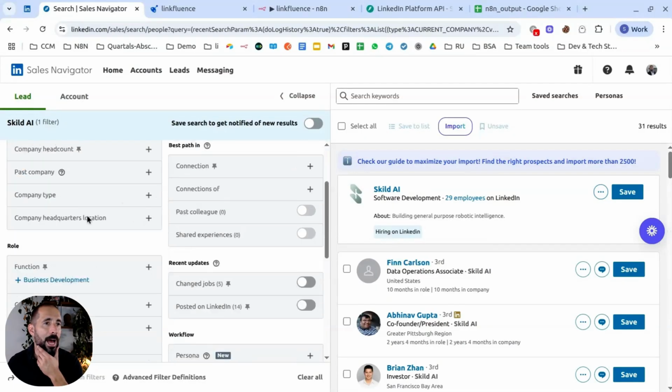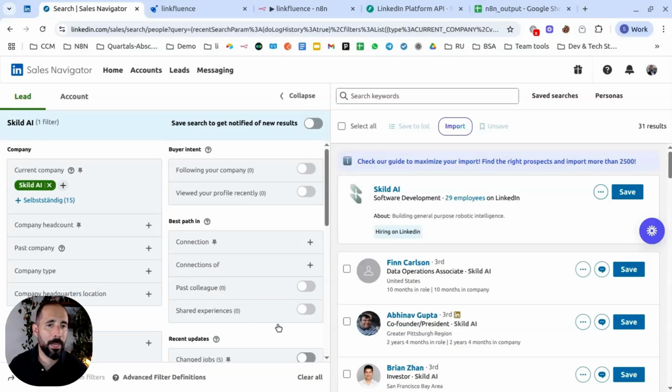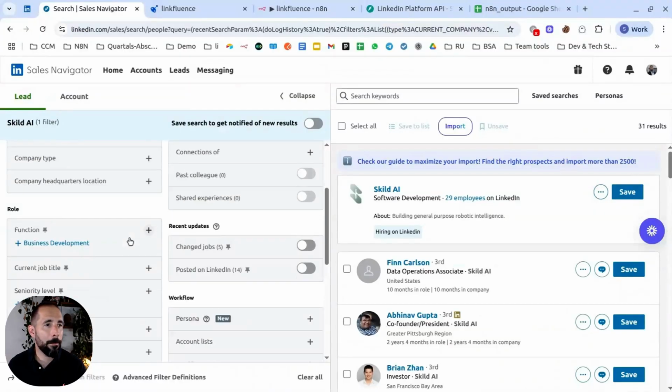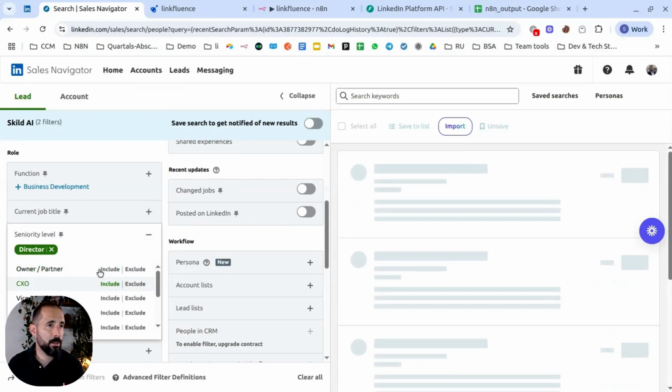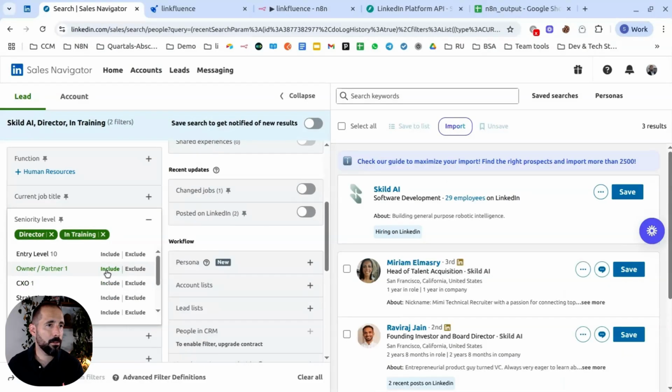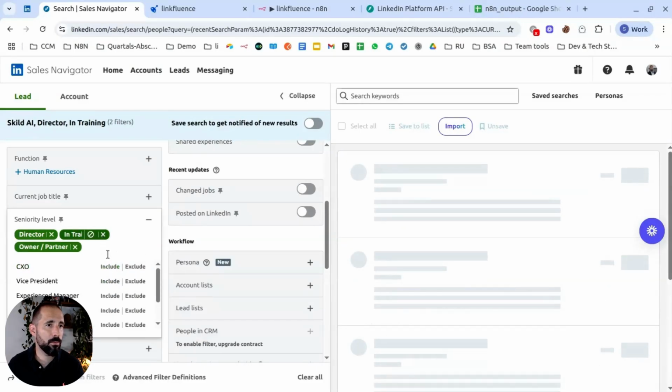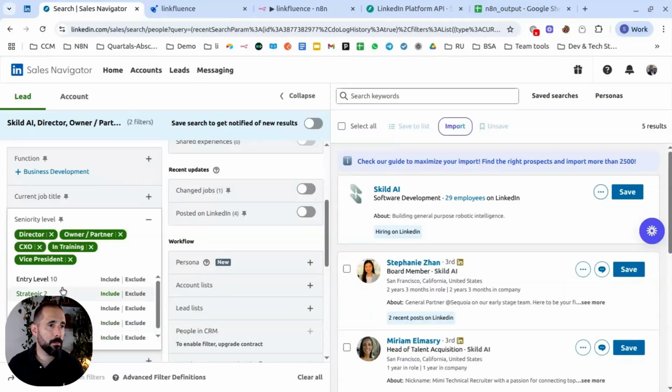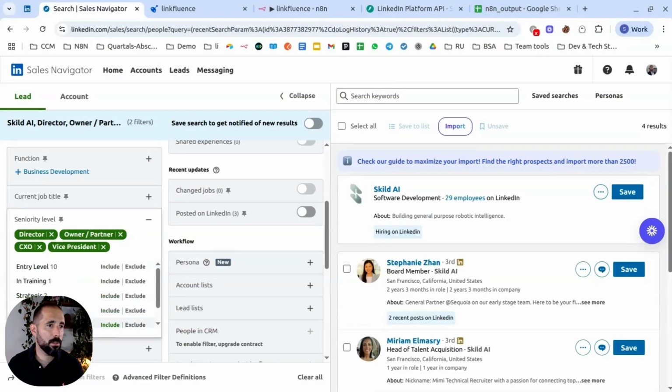In my case, I want to talk to some of the decision makers. As you see, we have here tons and tons of filters which should make it possible for you, whatever scenario you're planning, to build a filter that really gives you the results you're looking for. I will go for the seniority filter in my case. In training is not so good, I have to remove. CXO, vice president sounds good. Somehow the entry level always sneaks in. So this training strategic. I think that should be fine.